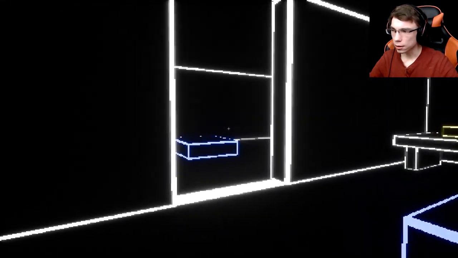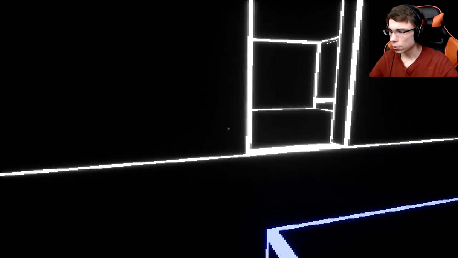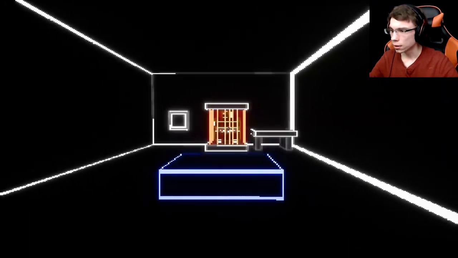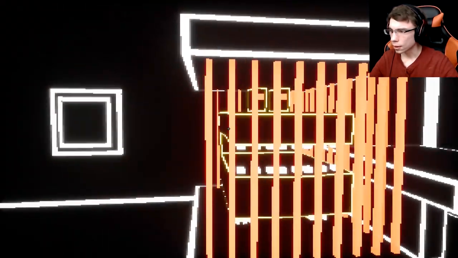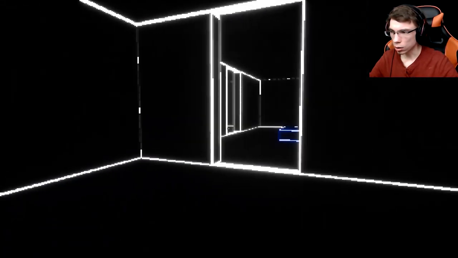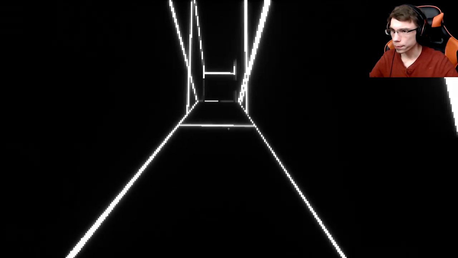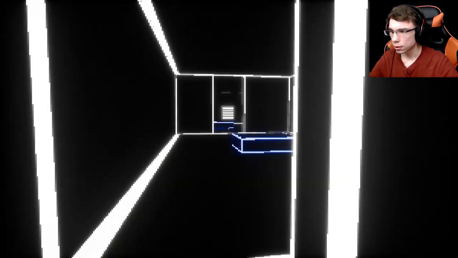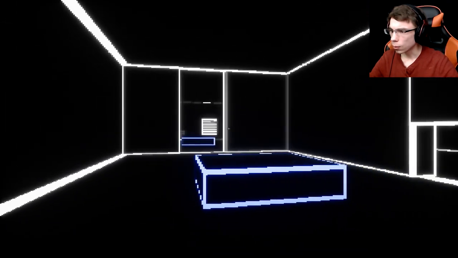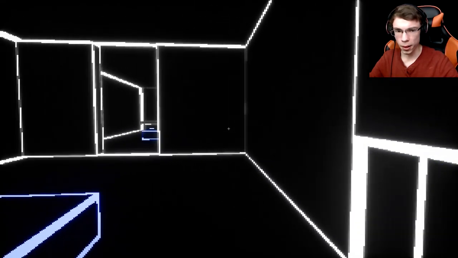I've been everywhere. What do I do? What? I've been everywhere. Me spooky. I've been everywhere. I don't know where to go. Okay, he's up here now, right? Oh, whoa. Wait. That blue thing is teleporting from platform to platform.